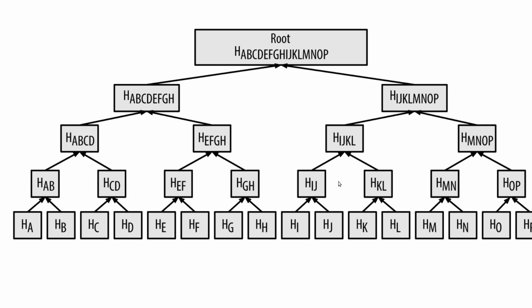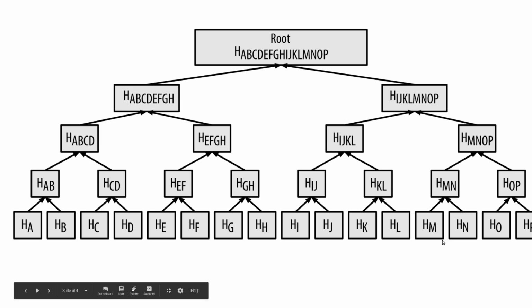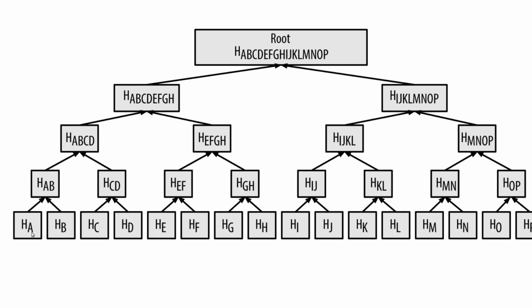And for example, here is a more complex Merkle tree, which has not 4 transactions but multiple transactions, and it works the same way. Those at the bottom are the hashes of the transactions. So if I want to validate transaction N, I need to download only hash N and hash M. I can compute hash MN. I need the hash OP. I can calculate its parent, hash MNOP, and in order to calculate the next parent, HIJKLMNOP, I need only HIJKL.